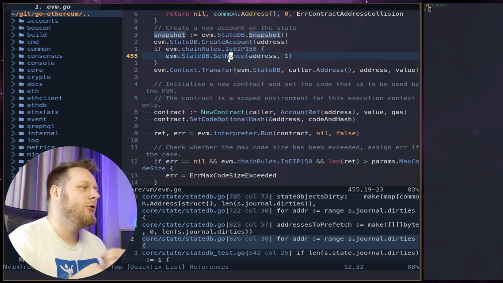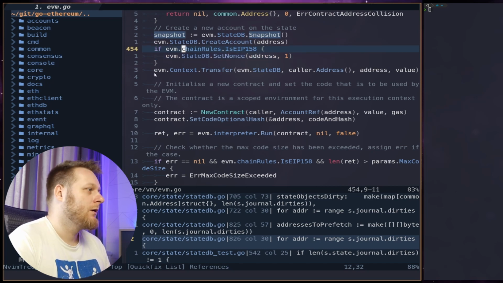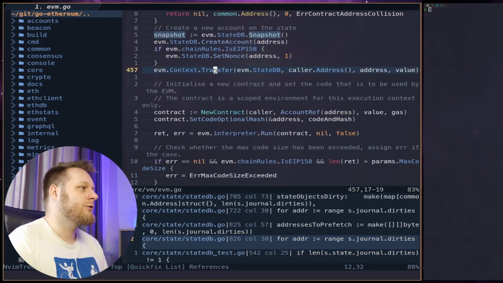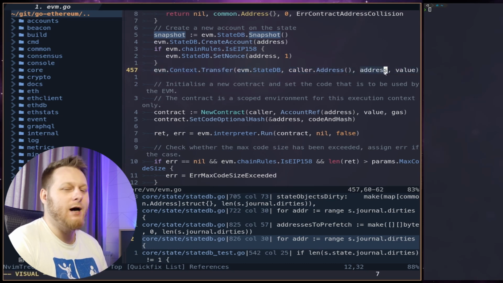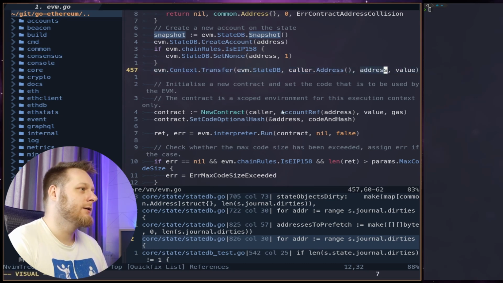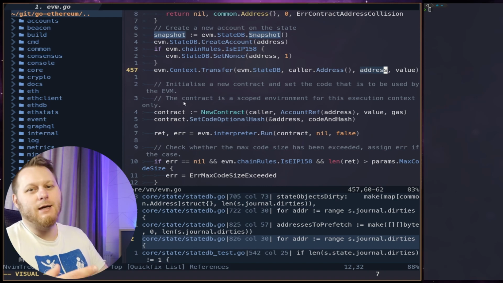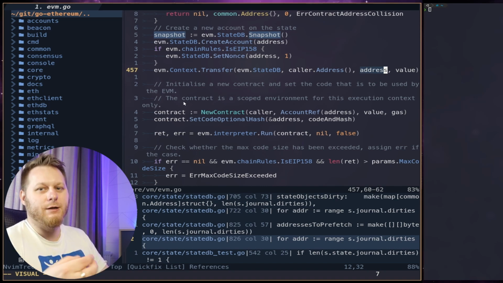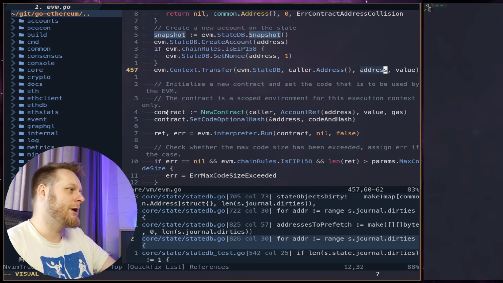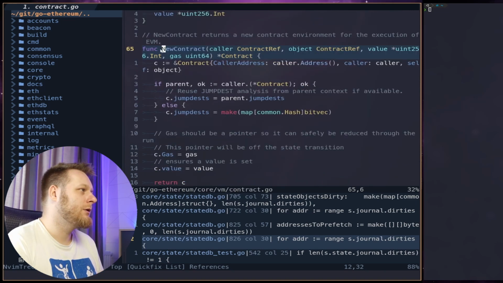And then the nonce for a contract only grows if this contract deploys any other contract. Okay, and before anything is being run, we are transferring value from the caller to the address that we are just creating. So this is in the case that you have a payable constructor and you are sending some value together with the create.